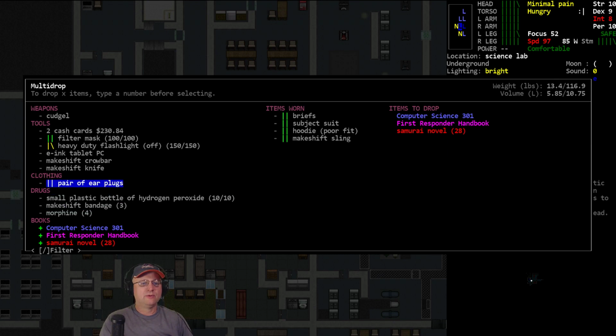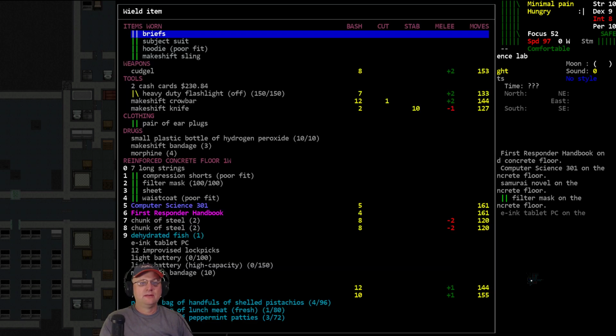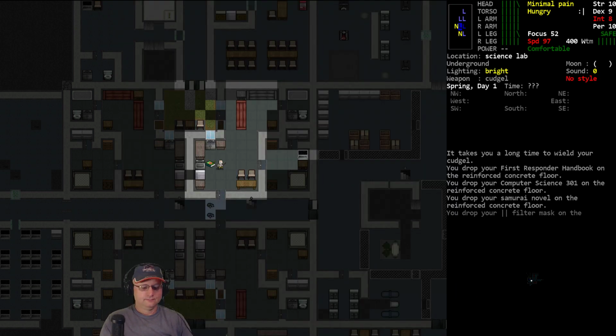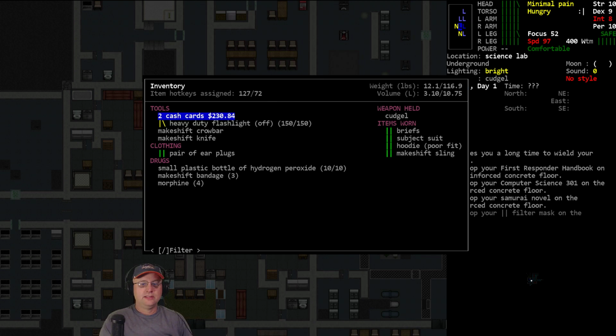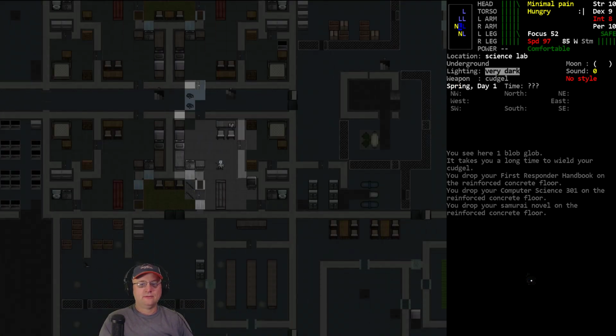Yeah, keep those with me. I shouldn't need the mask down here. Still 5 out of 10. Gotta have... Oh, I'm not wielding that. That's one reason. Alright, 3 out of 10. Let's go with that. Alright, so let's explore this level. Let's go south.